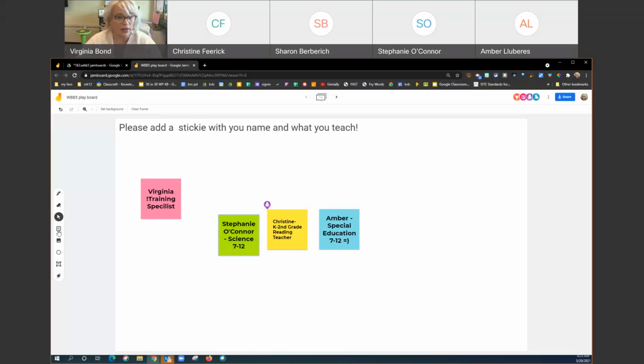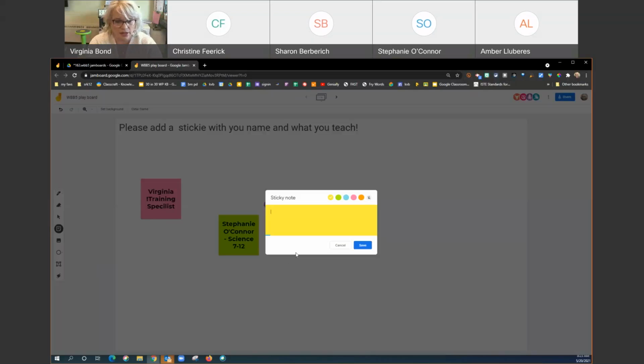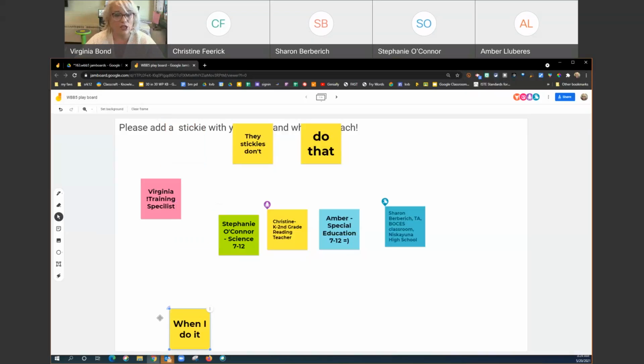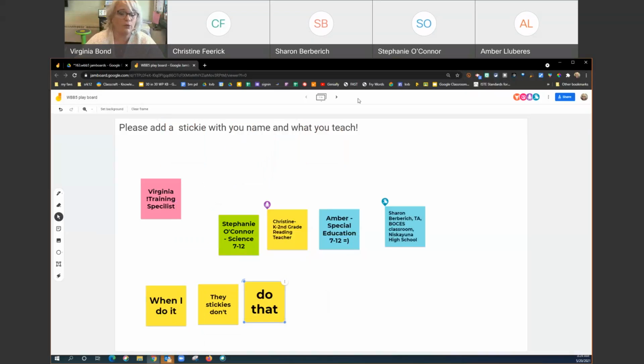Now, I'll show you what happens when I do it, and I'm going to just save it. The stickies don't do that, okay? So there is a difference between being the owner of the board and being a user of the board. When the owner makes stickies, they will spread out. It's assuming that you want to leave a message. When a user uses a board, so anyone you share a link with, even as an editor, but not the owner, they will stack on top of each other.